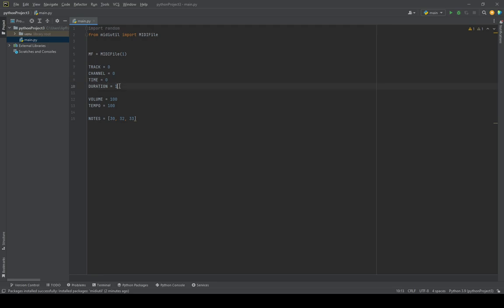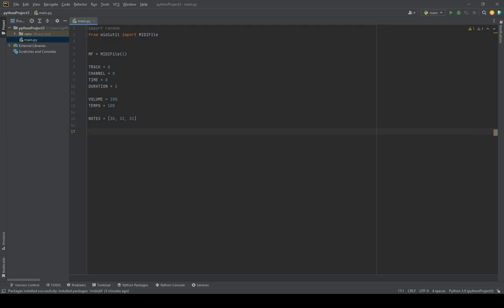Duration is the time of one note, one beat. We can have 2 beats, 4 beats, 1.5 beats. It's a float or double, I guess. But we use 1 beat. Tempo is beats per minute. It's the tempo of the track. Volume is the volume of the track, obviously.